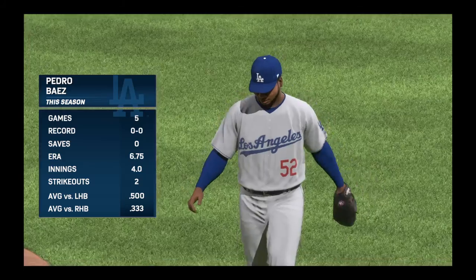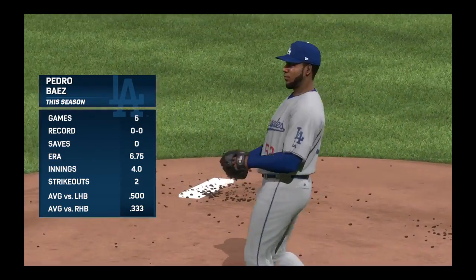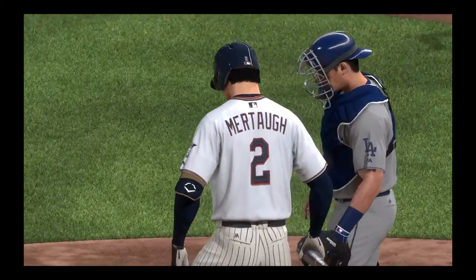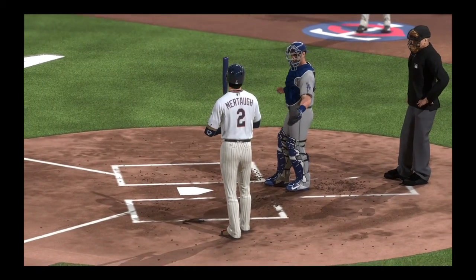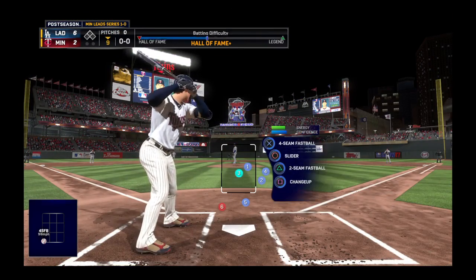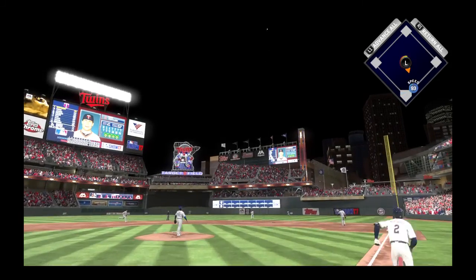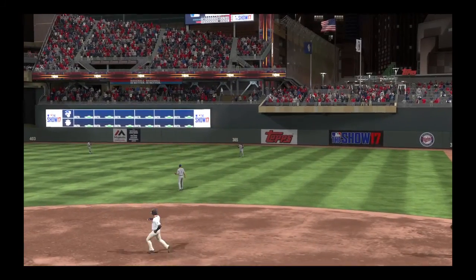Pedro Baez, a right-hander standing six-foot even, will take over the pitching duties here. Striding forward now, Big Daddy — he's the one to start things off, with his guys in danger of seeing this series leveled at a game apiece barring a ninth-inning rally. Hit the other way out toward right field — Puig's got a read on it, he's got it, one away.